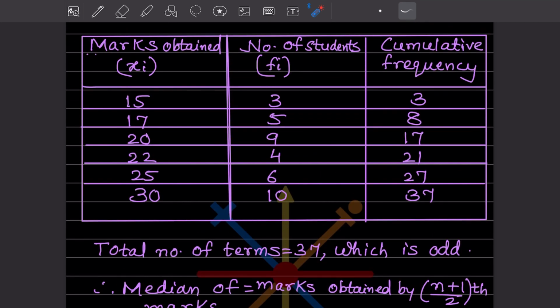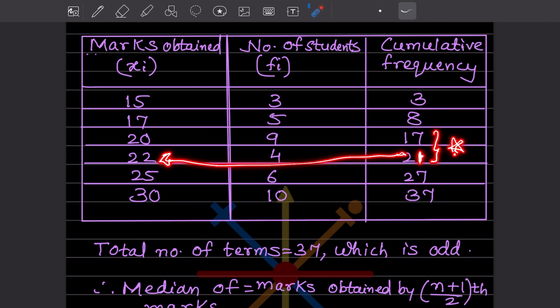Now can you see the number of students after taking the cumulative frequency, where you can see 19. 19 is in between this 17 and 21, right? So here in this case, this is a very important step. We don't have the number 19 directly, but we have that 19 comes before 21, right? So we have to look for this 21st number. So this is what, 22.